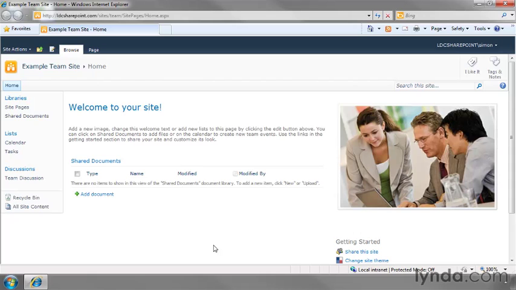Let's take a look at one. This is a team site as it exists right after it's created, and you can have 1,000 of these. You could have a team site for every single team in your organization, formal or informal. It starts off very generic, but it can certainly be customized in terms of color scheme, fonts, layouts, images, and behavior. A team site is available in SharePoint Foundation 2010 and by definition available in SharePoint Server, and it is one of the classic built-in SharePoint sites.